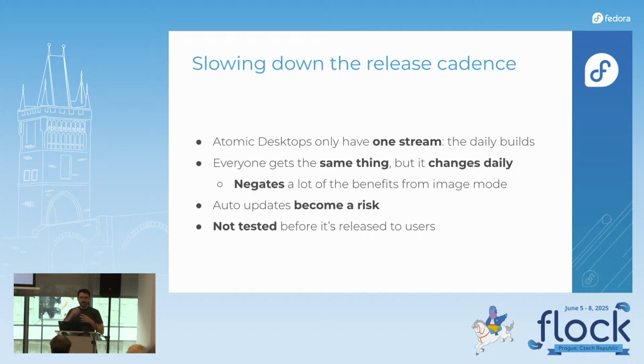Yeah, so the question around updates is, with OSTree, the way OSTree works, you only download the difference between the system you are running and the latest version. With the OCI containers, you theoretically would have to download everything, except there's something different in the way those containers are built, in that they are split into layers. So when you have an OCI container image of an Atomic desktop, there's about 56 layers by default, and you only download the one that changed. So you don't have to re-download everything.